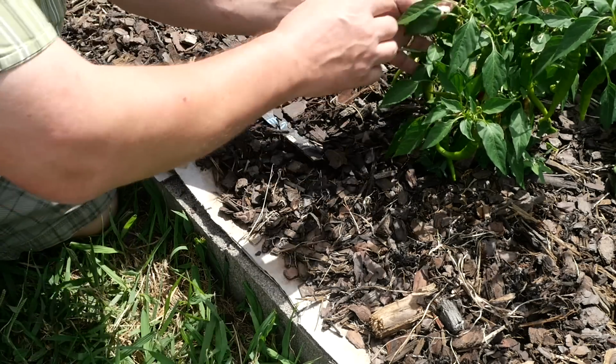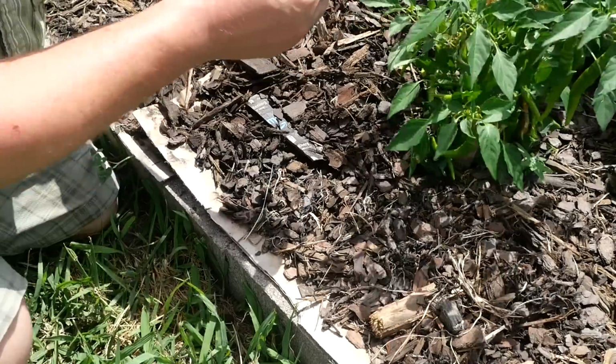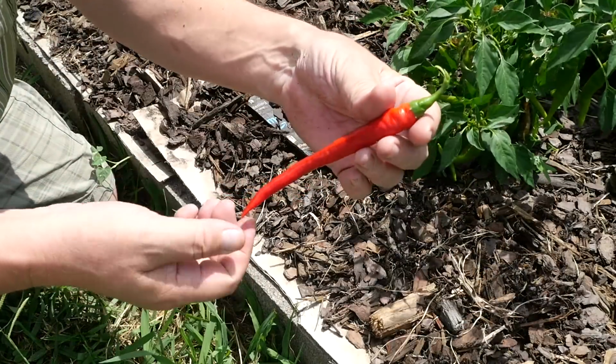And wow, I just noticed I have my very first cayenne pepper right here. Check that out. Look at that. Man, that's awesome.